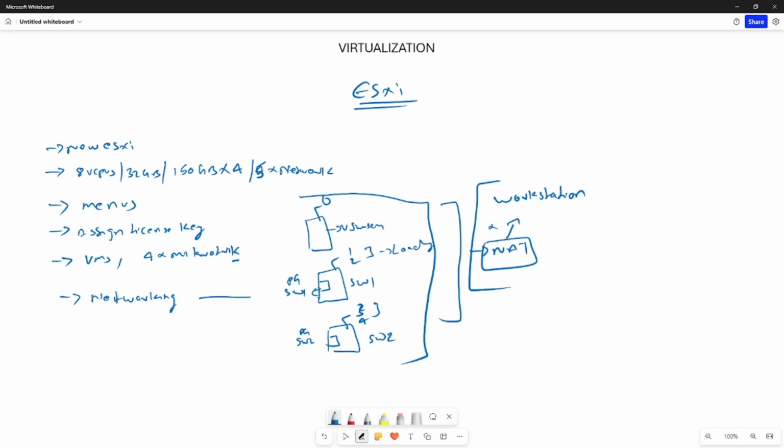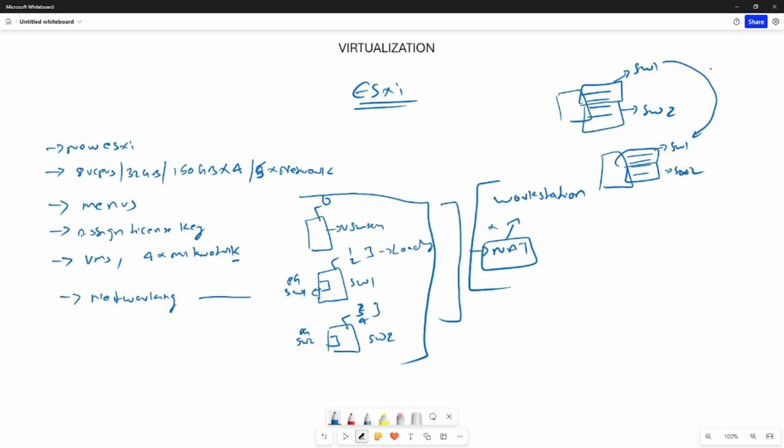So once I create that, I will allocate MikroTik routers. So I will have one MikroTik router with 4 adapters connected to it, and I will connect 2 adapters to switch 1 and another 2 adapters to switch 2, and I will install one more MikroTik router with the same setup, 2 adapters connected to switch 1 and 2 adapters connected to switch 2. So the 2 adapters connected to switch 1 should communicate with each other, and the 2 connected to switch 2 should communicate with each other.